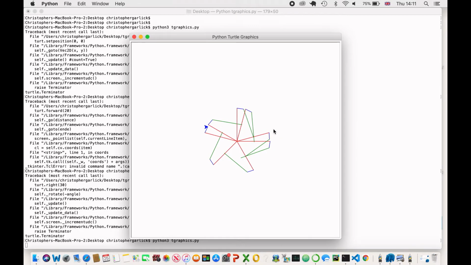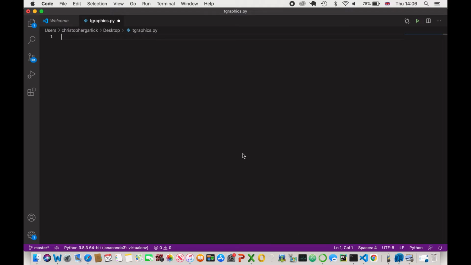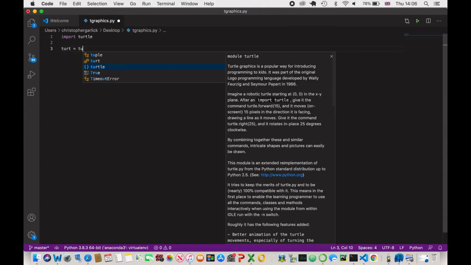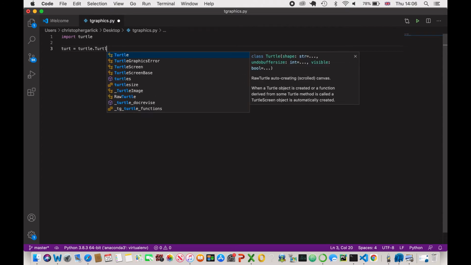Today we will be using the Turtle library to create some pen-drawn graphics. This could include something as exciting as the graphics for a background of a game or something like a flower. Okay, so to start with, what we're going to do is just import the Turtle library. So import turtle. And now what we need to do is instantiate the Turtle class. So I'm just going to create a variable called tart and assign it to turtle.Turtle.